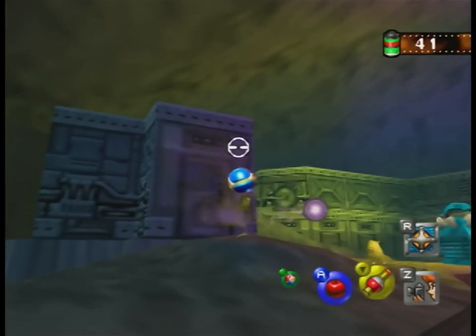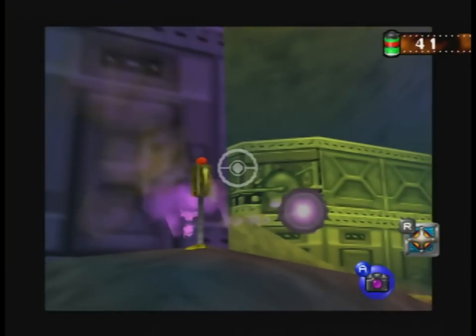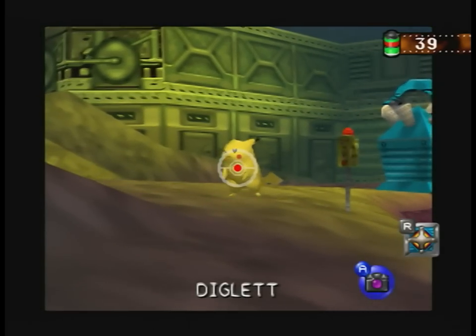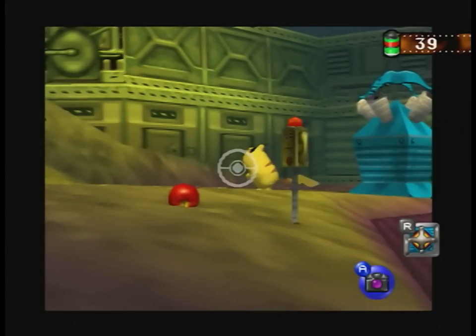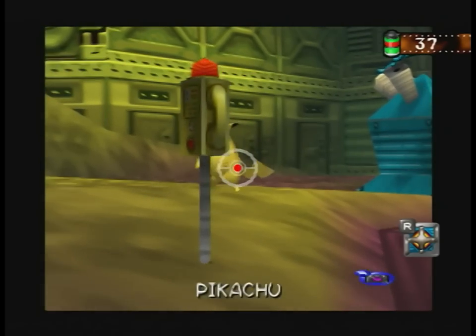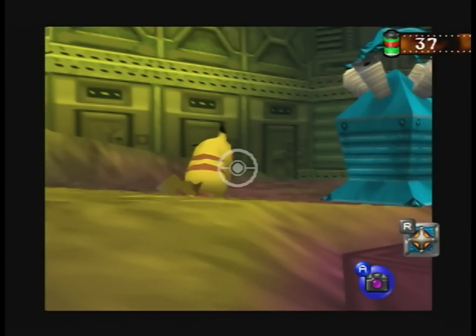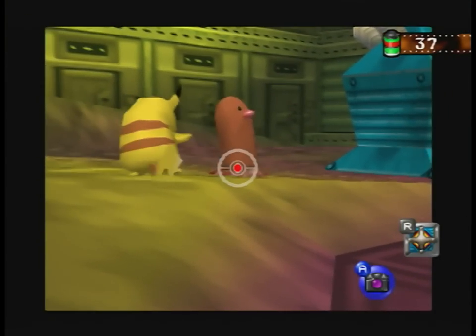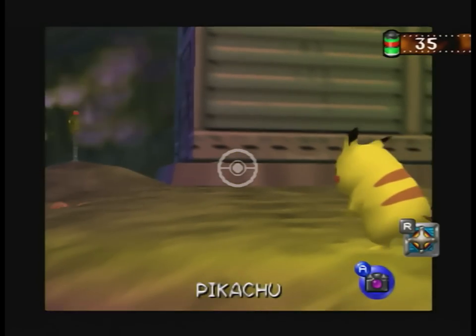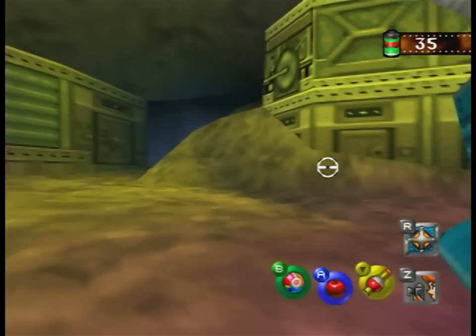Hold on. What are these things, though? These things. Are these like telephones or something? I wonder what those are supposed to be. But go like this. See? I'll take a picture of you, Diglett. There we go. Will the Diglett run away now? Get a nice Diglett, maybe. Come close. Oh, boy. Get the Pikachu. Oh, and then the Diglett goes back if you don't get it.